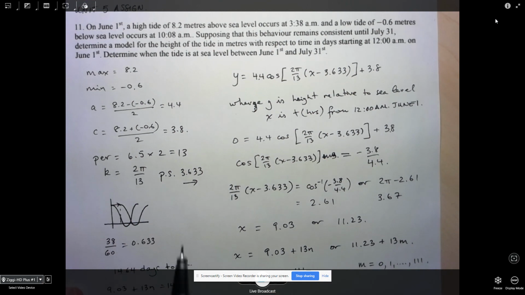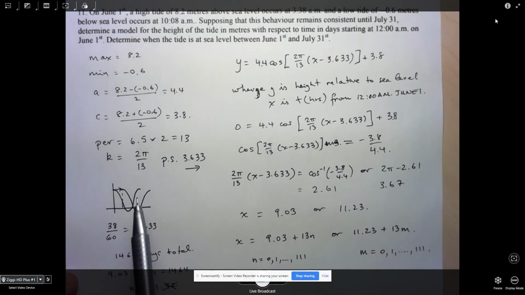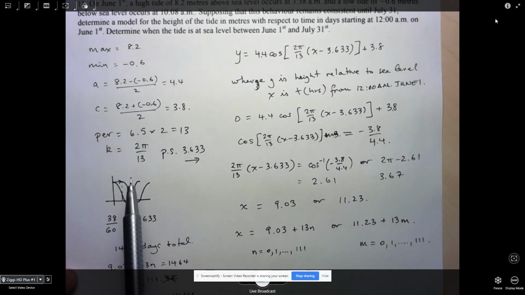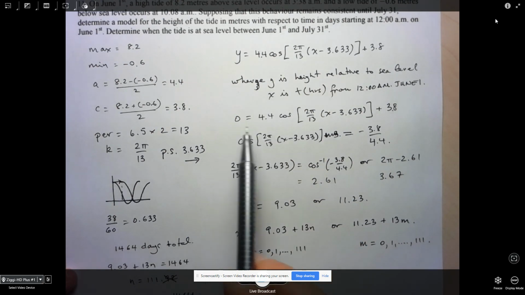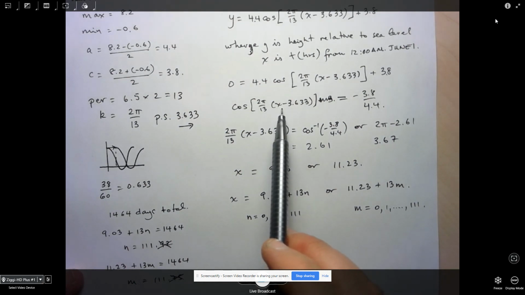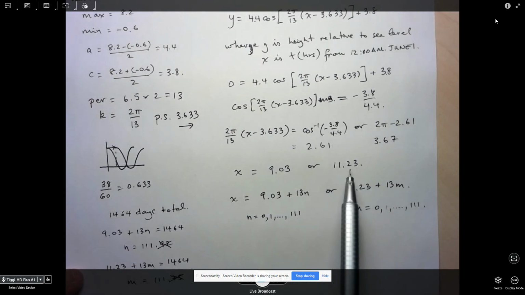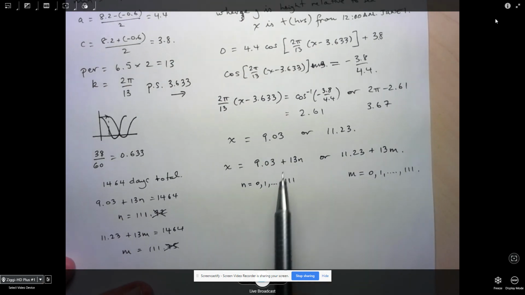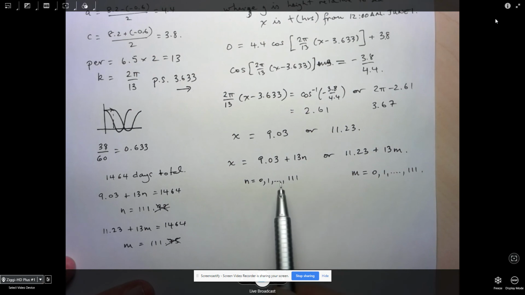So quick recap here. First of all, find your model using all the basic information that's given. Determine your parent function and any phase shift that's needed. Once you have that, determine what they're looking for. Here they were looking for a height of 0. Solve it using your algorithm. First, isolate the trig ratio, then use inverse cosine and the appropriate related angle identity to find your first two answers, solve for x, and then use the periodicity to determine the answers. And here we use the formula to describe all these answers because, well, there's a heck of a lot of them. All right, that's it for this one.